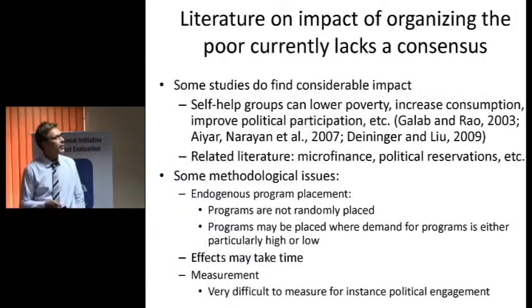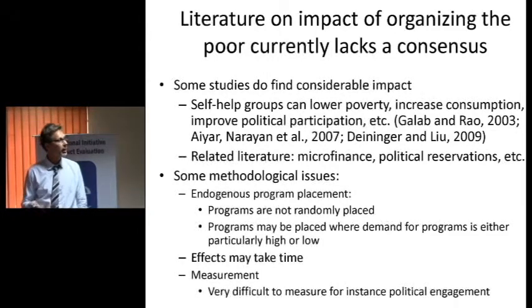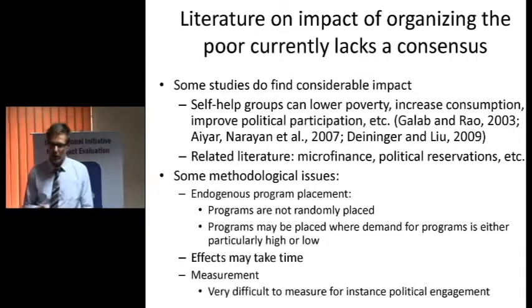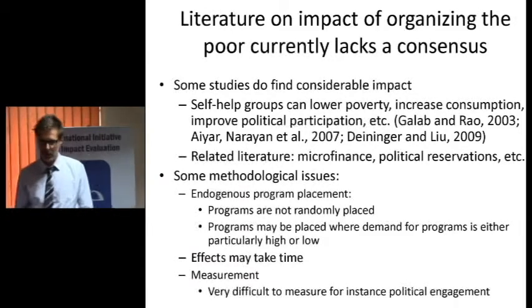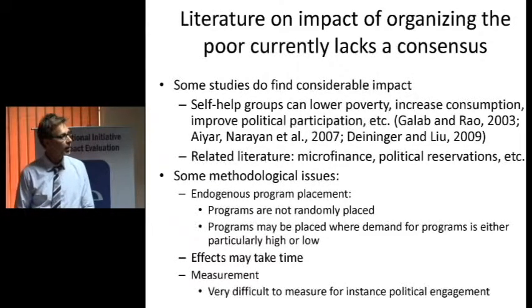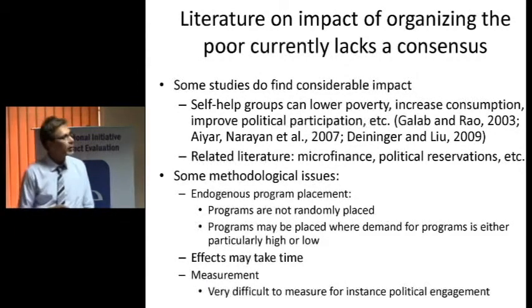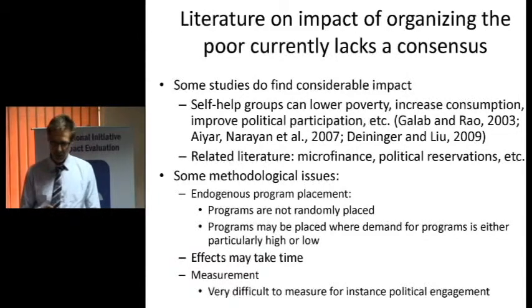What about the literature trying to evaluate these kinds of interventions? Well, there's not really a very clear consensus about the effect of these kinds of organizations. If we focus particularly on self-help groups, since that's what I'm going to talk about, there are studies arguing that they can lower poverty rates, and have a positive impact on things such as consumption, as well as political participation and so on. And we mention some of these papers here. There's also related literature dealing with microfinance and political reservations that also seems to suggest that they could have an impact.